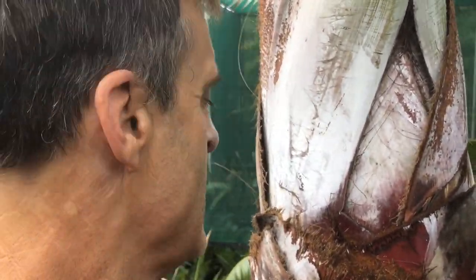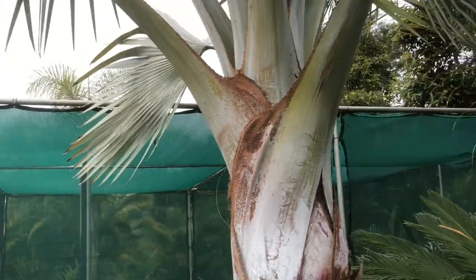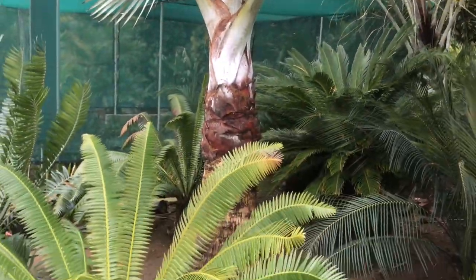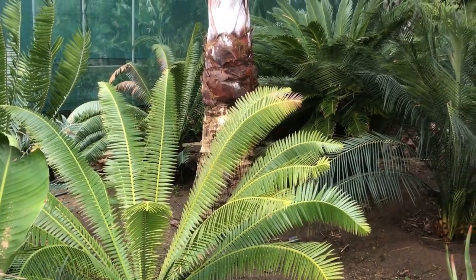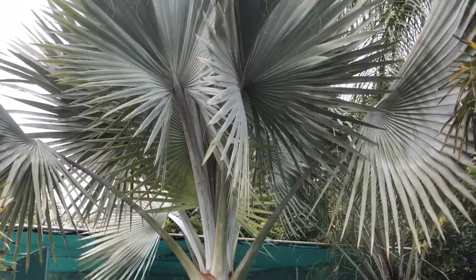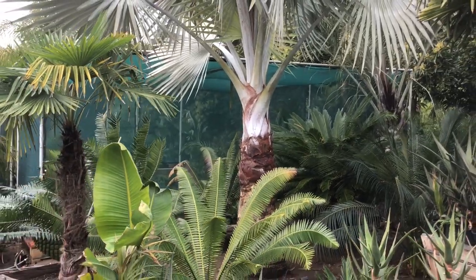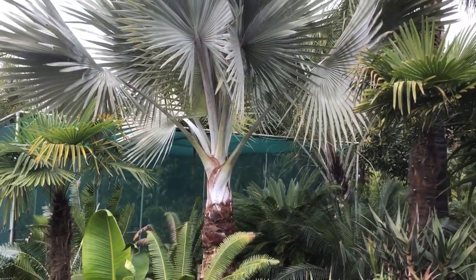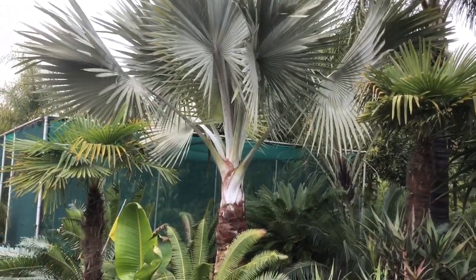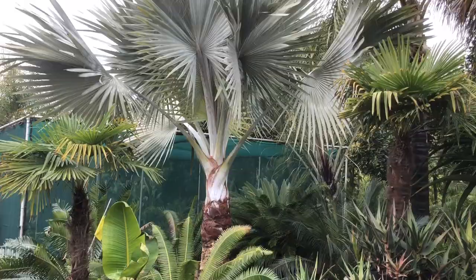Look at that beautiful color - bismarckia nobilis. I think that's going to conclude my Bismarckia video. Here's a beautiful situation where you have all these dark green cycads surrounding this beautiful blue-silver Bismarckia. We still don't have any sun so I can't get a great read on the color, but let me stand back far enough and get through some more prickly stuff to get more or less the whole plant with the contrast of the greenery around it.